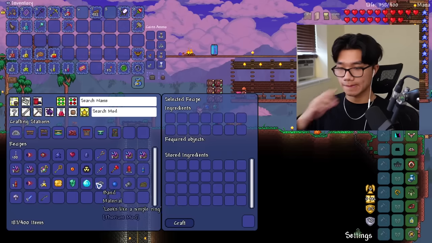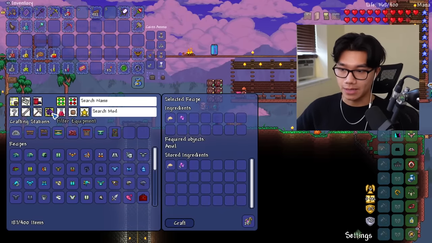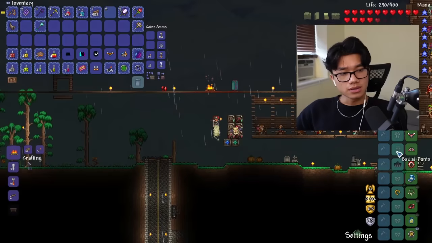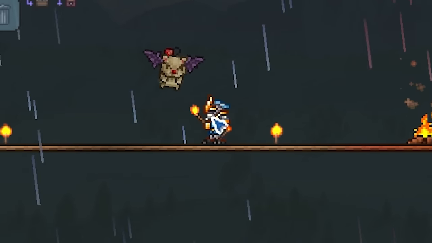Afterwards, I made a new full armor set for the healer class called Sacred Armor. We have 29. Can I make the full armor set? No, I cannot. Sacred legs, sacred helmet, sacred. Where's the boobies? Let's check it out. Bing, bing, bong. This is a pretty cool armor set.